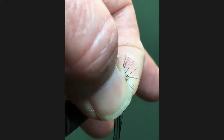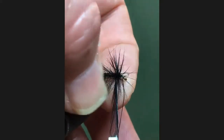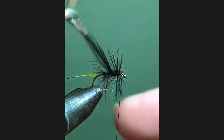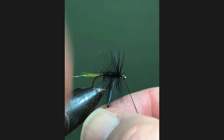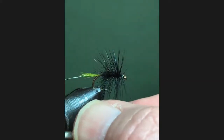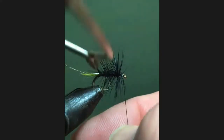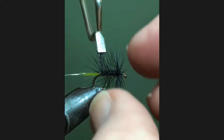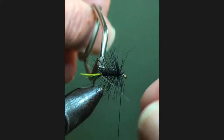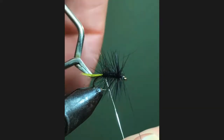close together at the head and then put the hackle pliers on and then do quite open turns down the body. So I'm only going to get three, maybe four turns out of this, which is fine. And then take the end of the hackle right the way back over the back of the hook and then catch it in with the first piece of the wire.